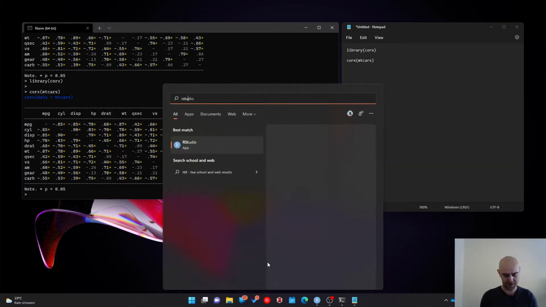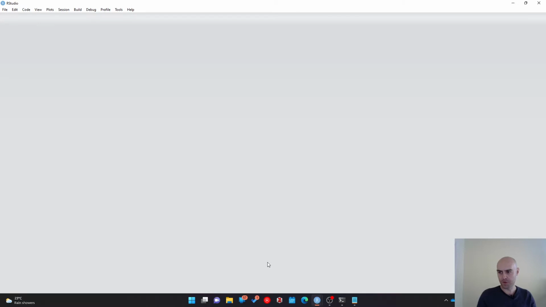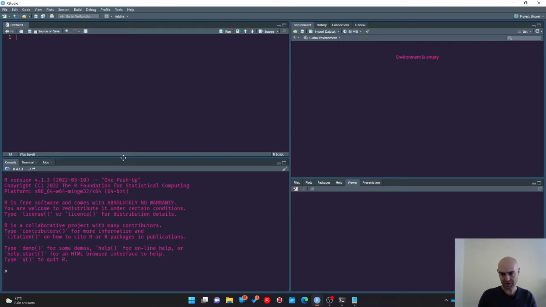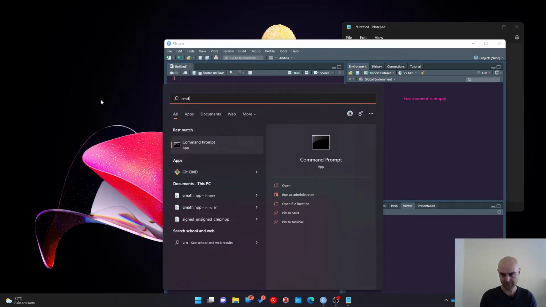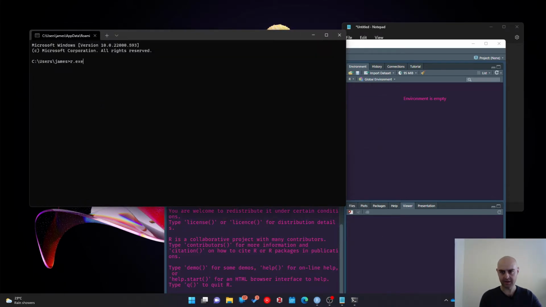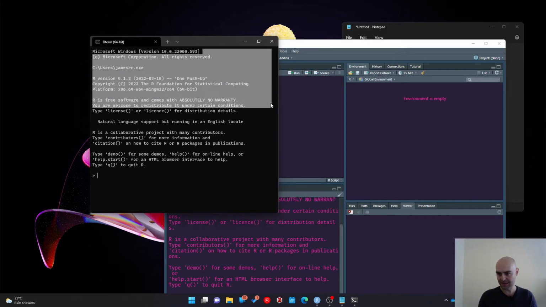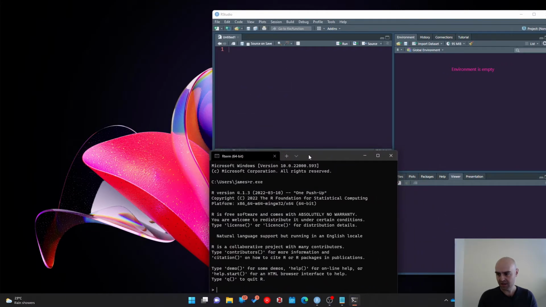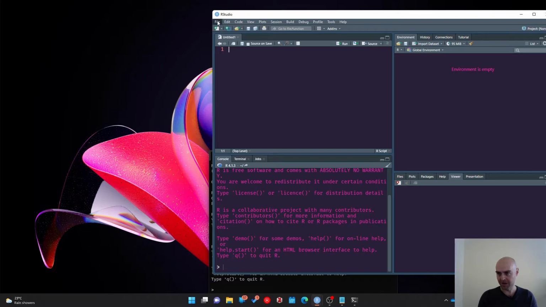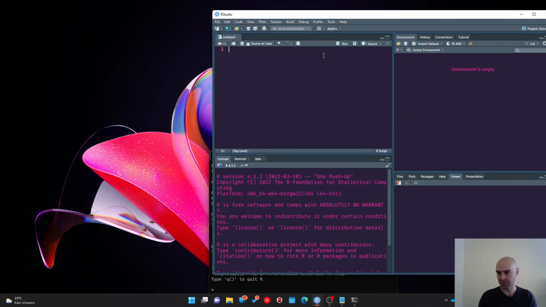So let's open it up and have a little look. So when we open up RStudio, we see we get the console again. So let's actually just reset that console so we can make it look similar. R.exe. You can see that there's actually this little command line version of R embedded in RStudio that lives down here. And in addition, we have script files, or if you don't have one open, let's just close that and start one. You can go new file, RScript. There's your notepad. So let's drag our notepad in.